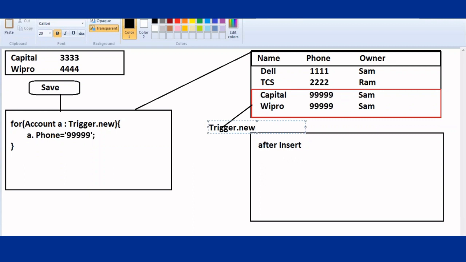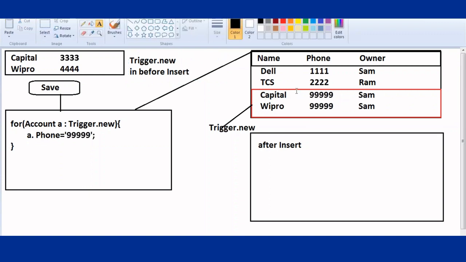Trigger.new contains the list of records which are successfully saved. Now trigger.new contains what? Capital 999, Wipro 999. In the before insert, trigger.new contains what? Capital 333, Wipro 444. In after insert, trigger.new contains these two records. Are you clear?